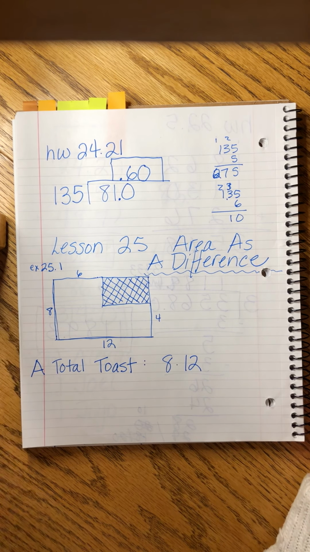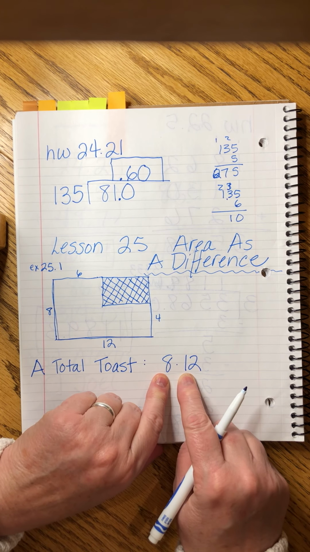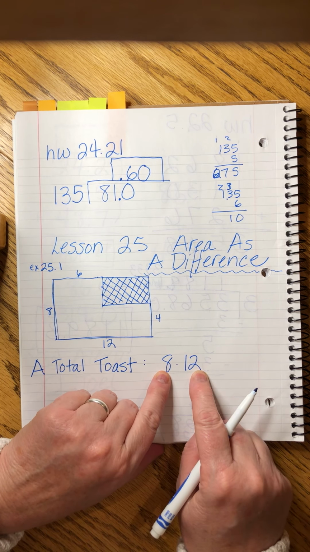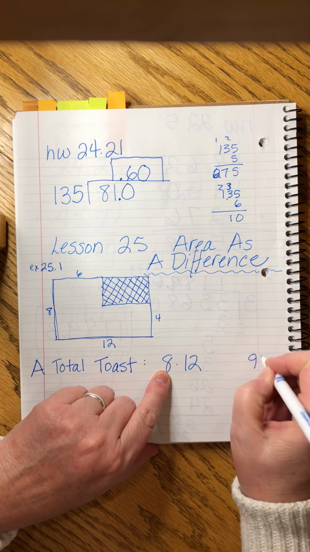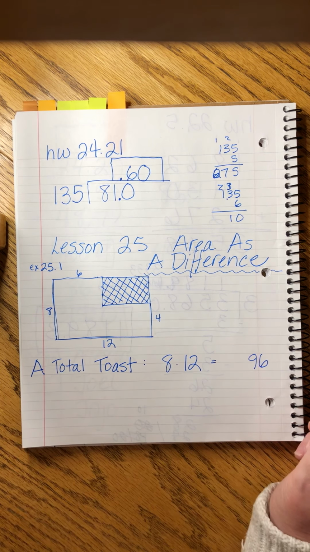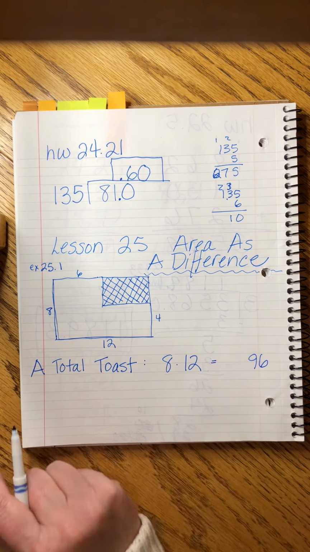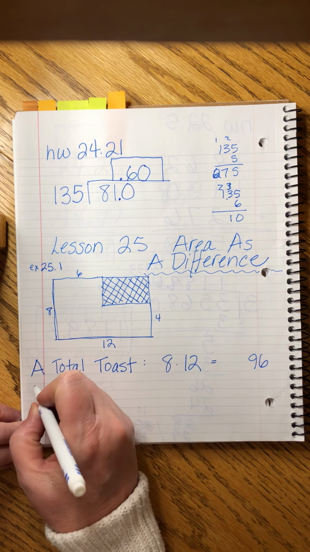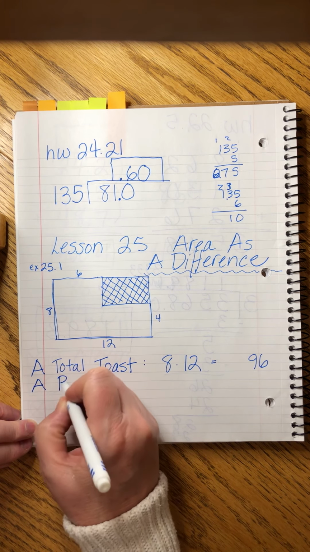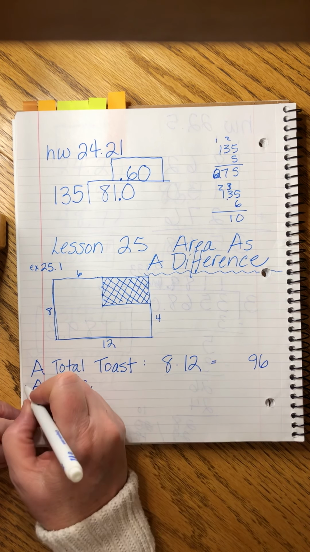Do you know your times tables by 12? It's okay if you don't. 8 times 10 is 80. 8 times 2 is 16. Now all we have to do is add 80 and 16 in our heads, and it's 96. You don't have to memorize your 12 times because they're super easy to figure out if you keep your head and do 10 times and then 2 times. So 80 and 16. All right, then we're going to find the area of the bite, if you will, and we're going to subtract it.